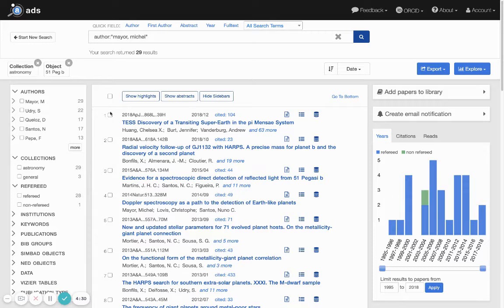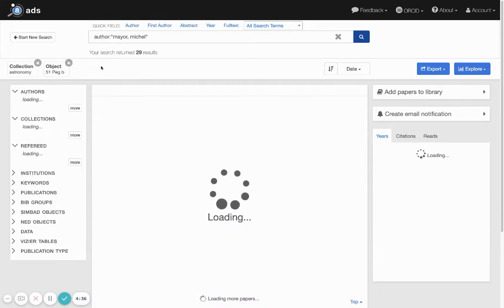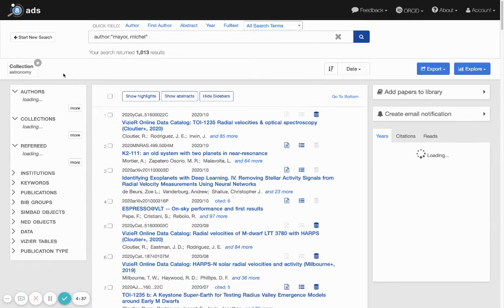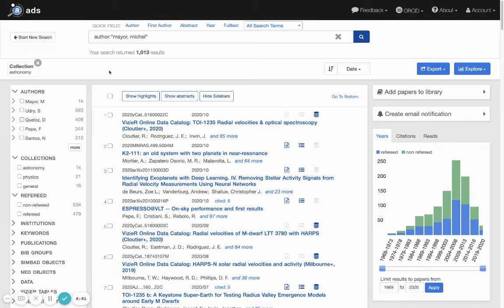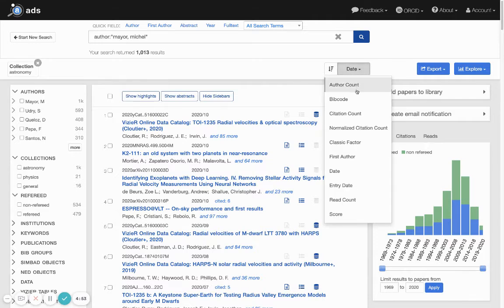Just as easily as you can apply a filter, you can also remove it from the result list. So by removing the restriction on 51 Pegasi b, I'm back to my original list of results, papers written by Michel Mayor, and in the astronomy collection. I can also re-rank the results based on criteria different than publication date.